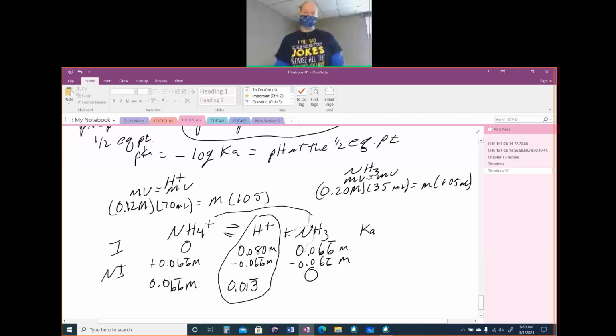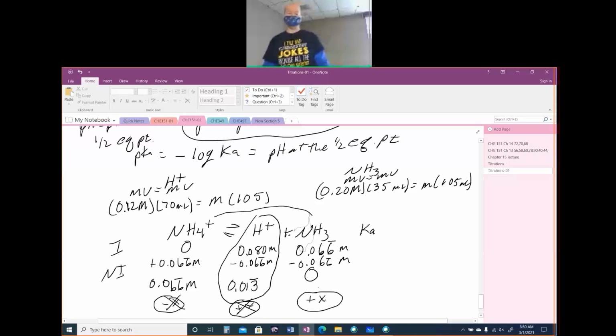NH3 is 0. All right, we also know if we have a reactant with some concentration and product with some concentration, when you go back to the equilibrium, minus X, plus X and plus X, you are going to neglect this X and you don't have to check it. The only reason why we would solve this is if the question was, what is your concentration of NH3? That is not the question.